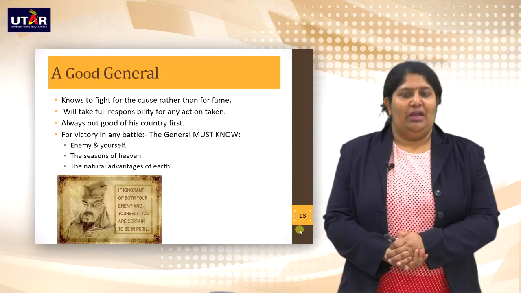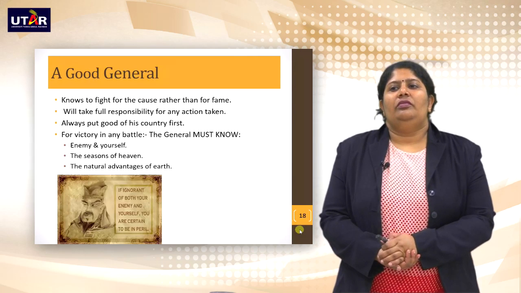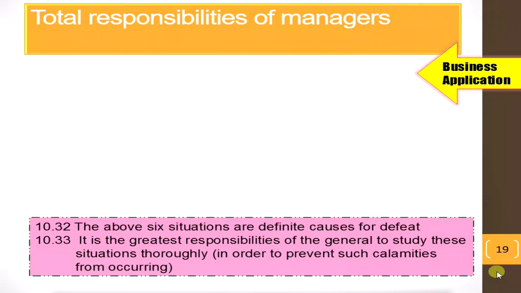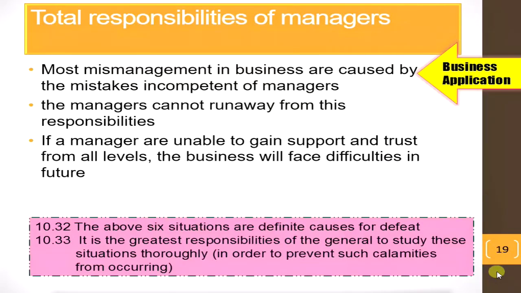Let's look into the business application. It can be seen that a lot of businesses were mismanaged due to incompetence of a manager. A competent manager is able to gain trust of his peers as well as his employees. The gain of trust is important, or as I say, vital, as the employees believe that their manager knows his own responsibility and is able to bring success as well as guidance to the organizations.